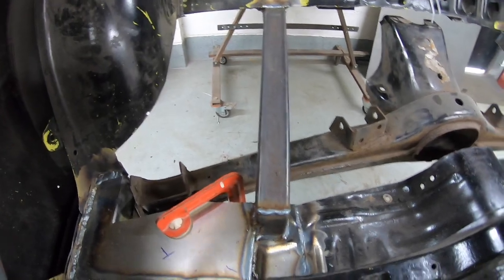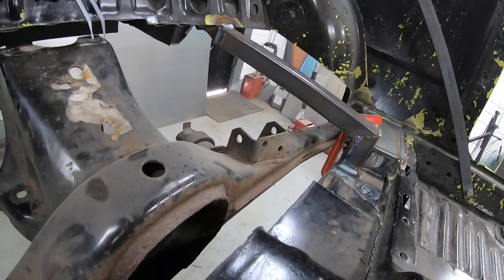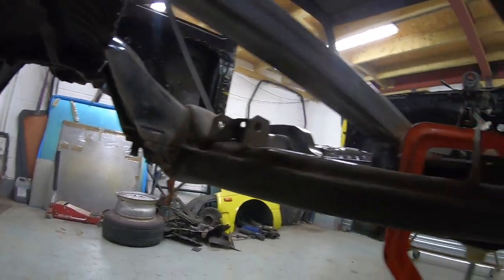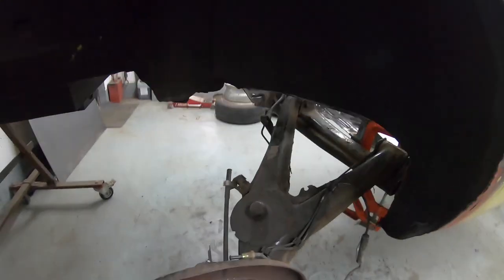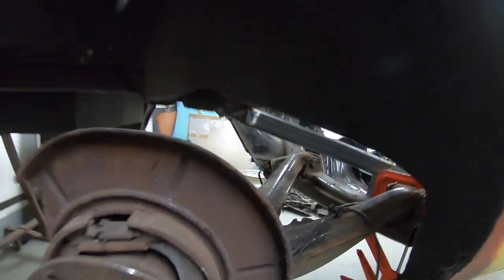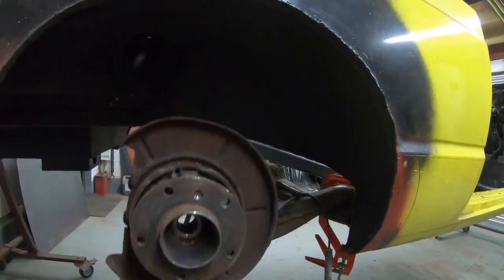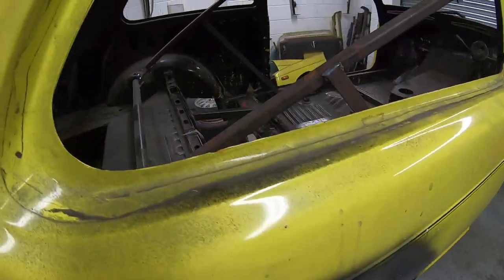I've just chucked in the rear cross member with some clamps and a cheeky cable tie at the back - loads of clearance over the chassis rails. I think it's good under here. I've also chucked on a lower arm - I need to work out where it needs to sit but I think it's got loads of room. I'm never going to be running it that low, and the clearance to the chassis rail at working suspension height is beautiful. So next job for me is the turret.